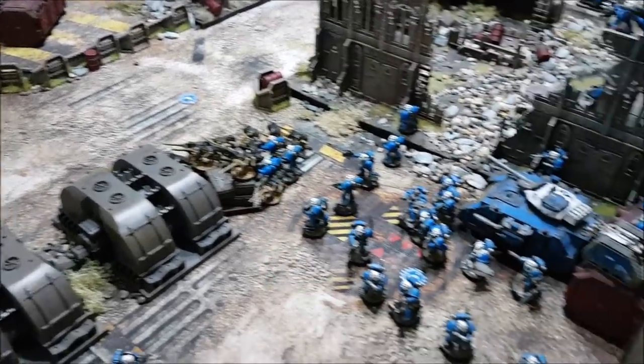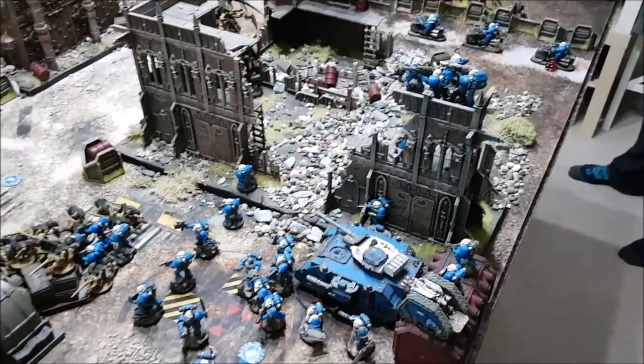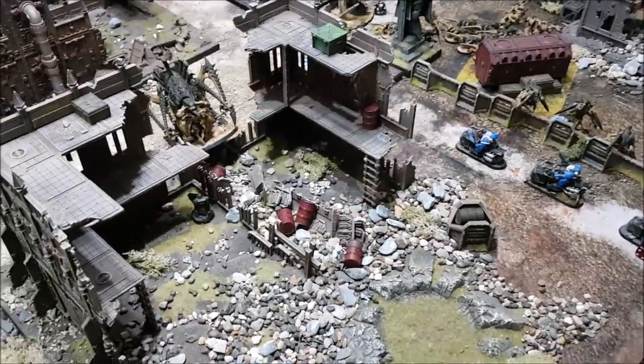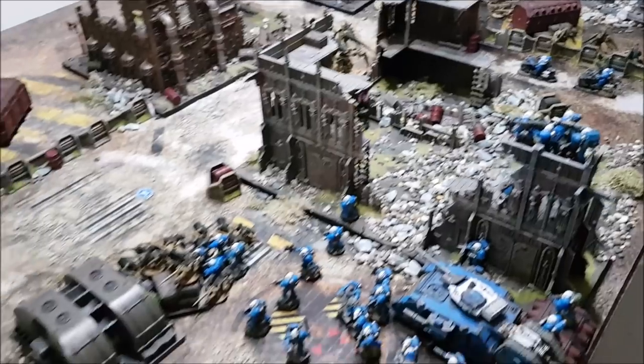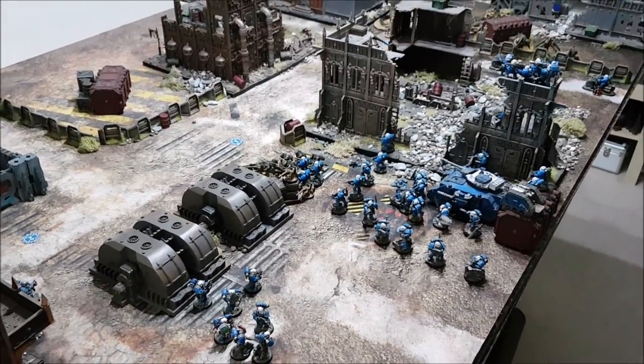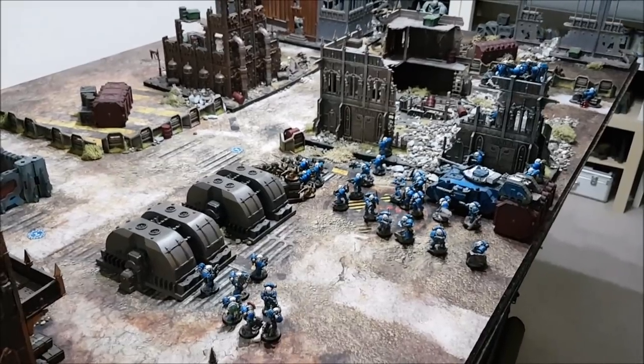This squad is locked up. But I think that's it for my shooting phase. That's it, because they fell back. That's it for my shooting phase. 8 points to 1. Slay the Warlord is another point. 8 points to 2. And they get a point for killing the witch. That's 8 points to 3.